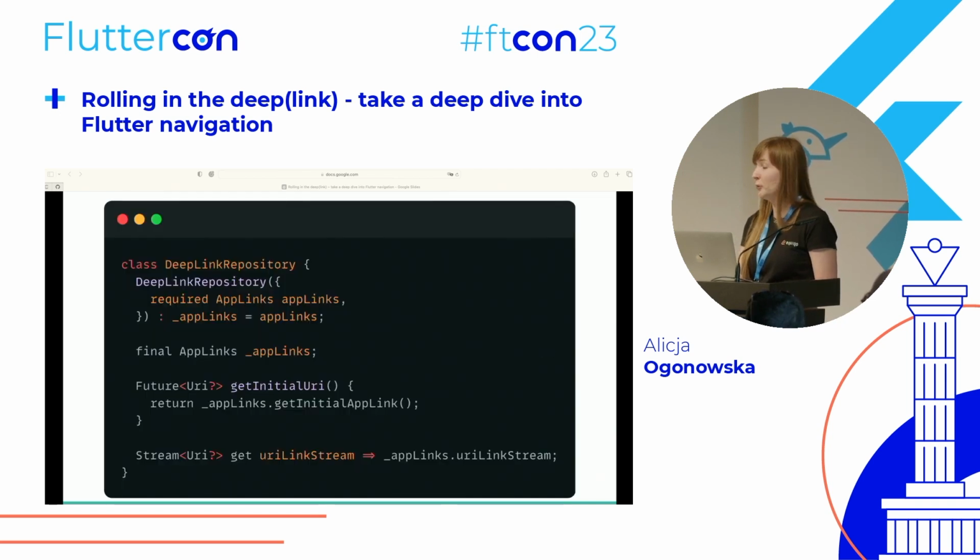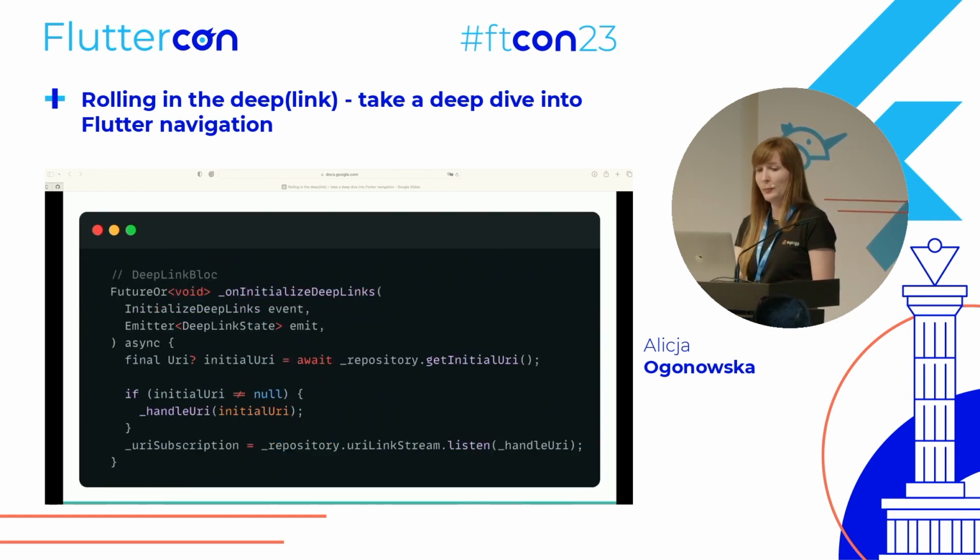And I'll start with creating a simple deep link repository just to wrap the package. So actually in the example, I'm using app links, but to be honest, I copied this code from a project that is using Unilinks, and I just had to change the names of the actual used methods. So it's always good to wrap it if you decide to use a different one. It's easier to switch. And I'll be using a bloc.